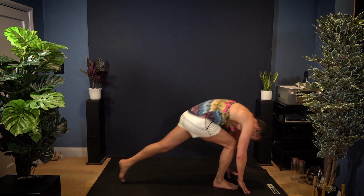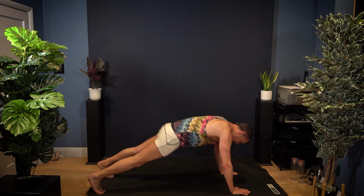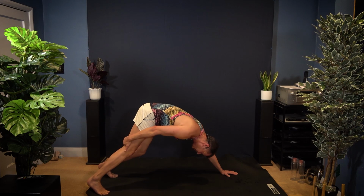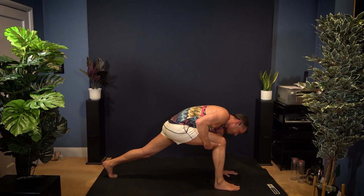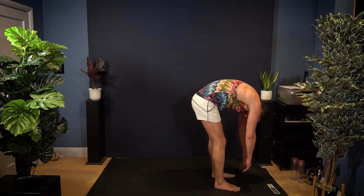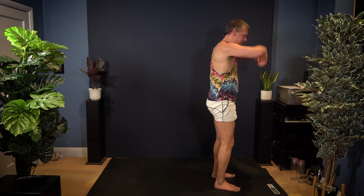It's a plank. Into downward facing position. Again, feel free to hold this position for those three breaths. Let's get that foot right in. So you're sort of in a lunge position here. And other foot forwards. Second one's the easy one. Have a little hang down into forward fold. And release.